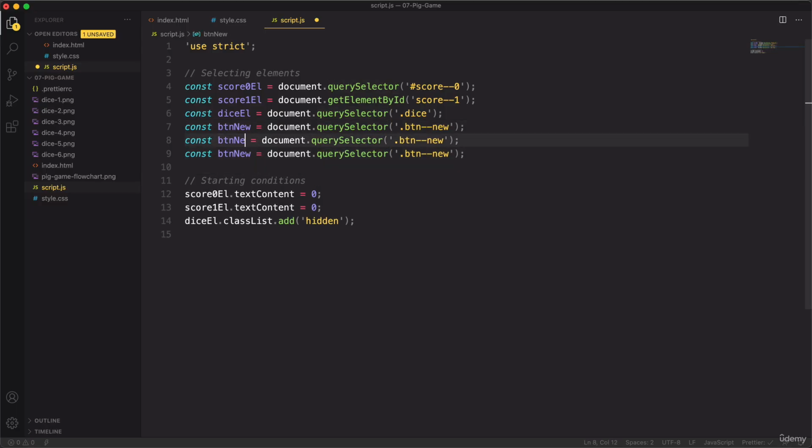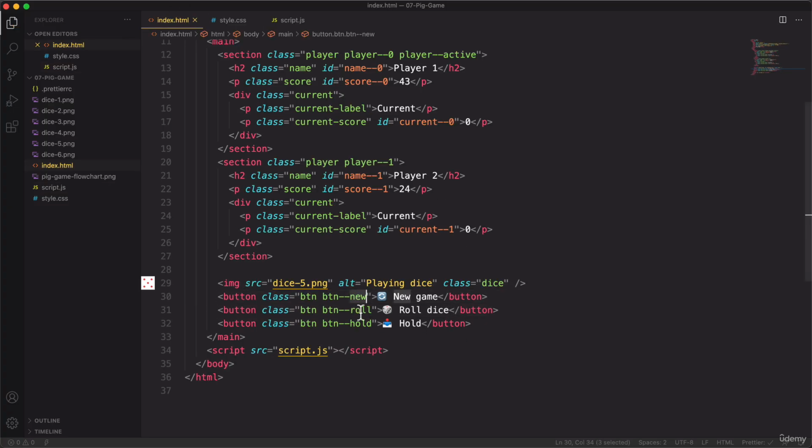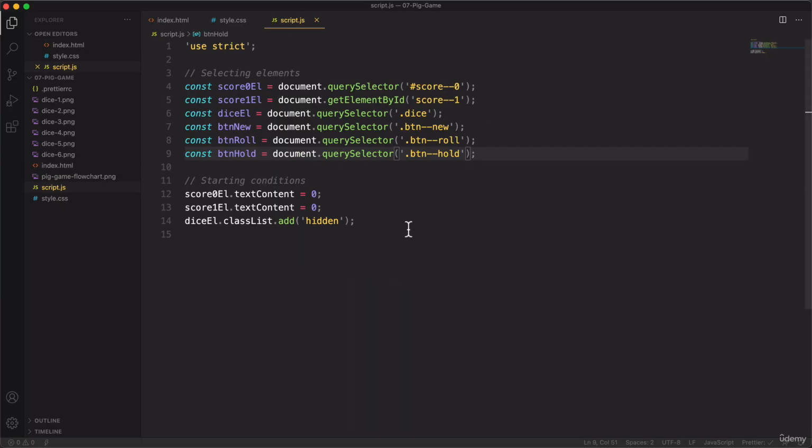So that's button roll, and here also roll, and then hold. So let's just confirm new, roll and hold, and indeed new, roll and hold. So that's going to work just fine.